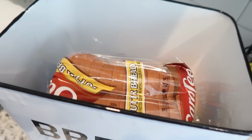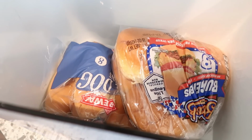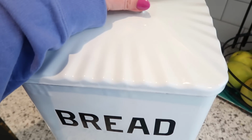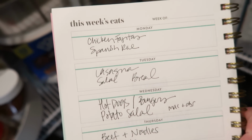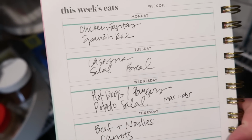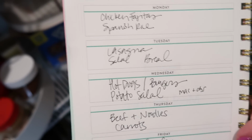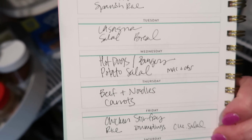And I pretty much have all of the ingredients for hamburgers and hot dogs. I've got some hot dog buns and some hamburger buns in here. We actually grilled out late last week, so I don't have to buy those items. So I went ahead and put that for one meal. This particular meal planner has it divided out into days of the week. I usually just plan 5 meals, and then we can have those on different days as time allows. So I don't necessarily stick to the particular days of the week that I put them under, but it is helpful just to line out what you're going to make for the week.